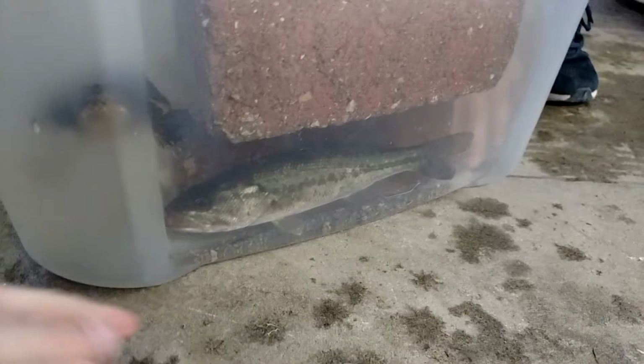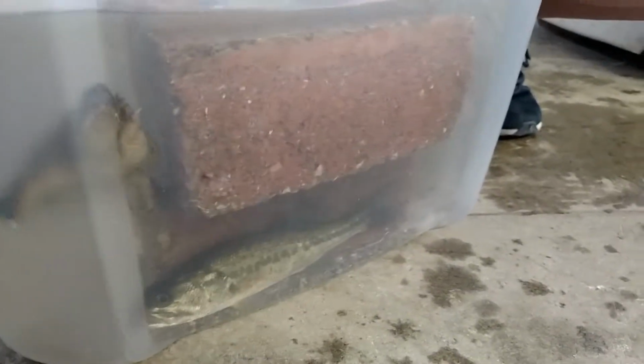Oh, that's a beautiful view, isn't it, guys? It's got all your little rocks down there as decorations, kind of, to make him feel like home. Even though there's not a lot. And this is his little tunnel.